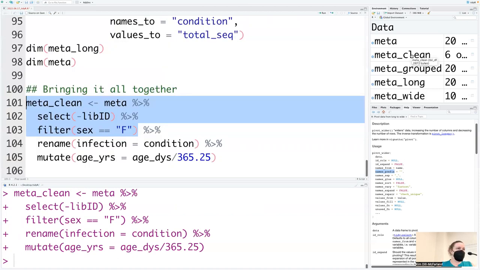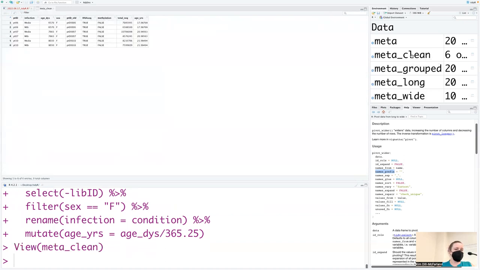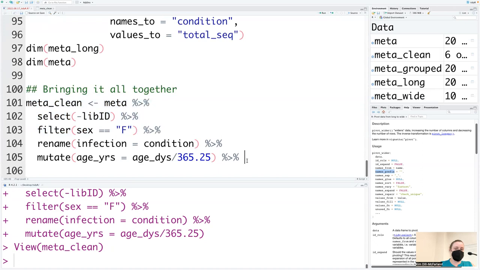Whenever doing pivots, like I said, I always run before, look at what it looks like, then run after, because pivot changes a lot about the data. So these are the data as they stand. We have three patients, two samples from each, this new age in years column. And again, still the only thing that differentiates our two infection types in terms of these data is that photo mix. So now I can continue on.